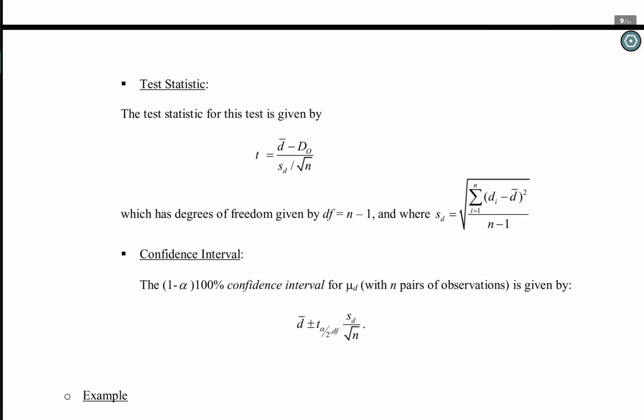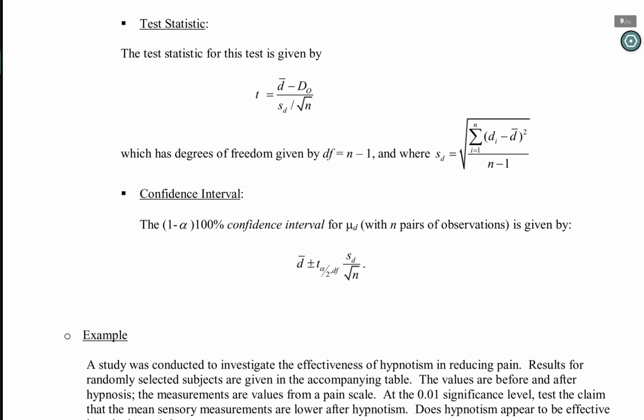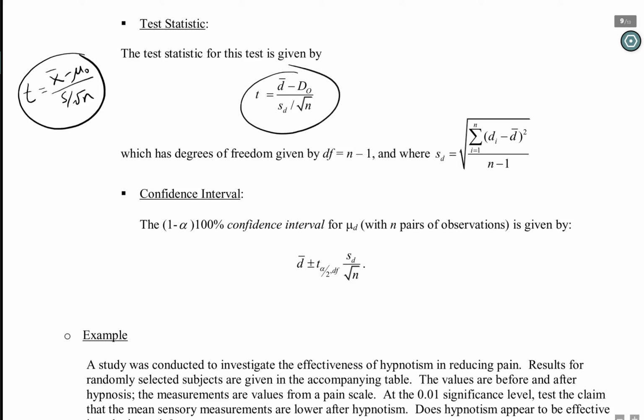The test statistic here looks like the one sample t-test. Just to refresh your memory, remember the one sample t-test looks something like this. Okay, and this is actually the same test, except instead of having X, I've got D, because I'm dealing with the differences here. Okay, just to be clear, D bar is the sample difference, so it's the sum of the D_i's divided by n.